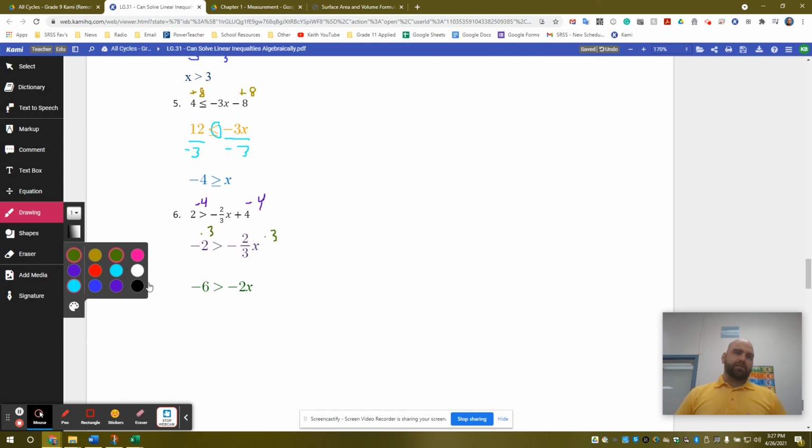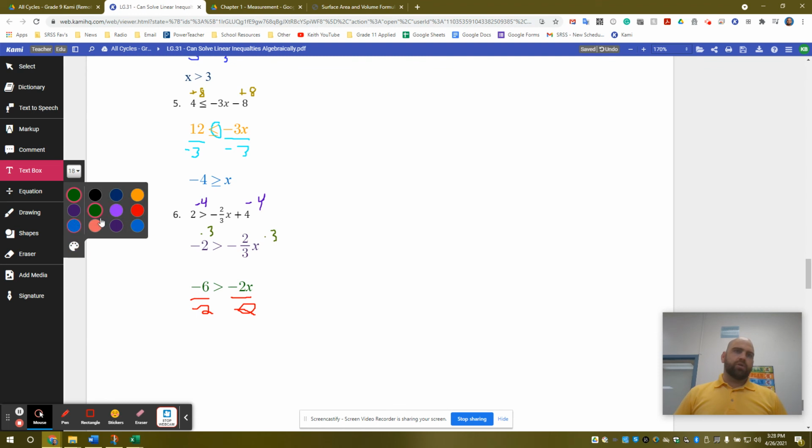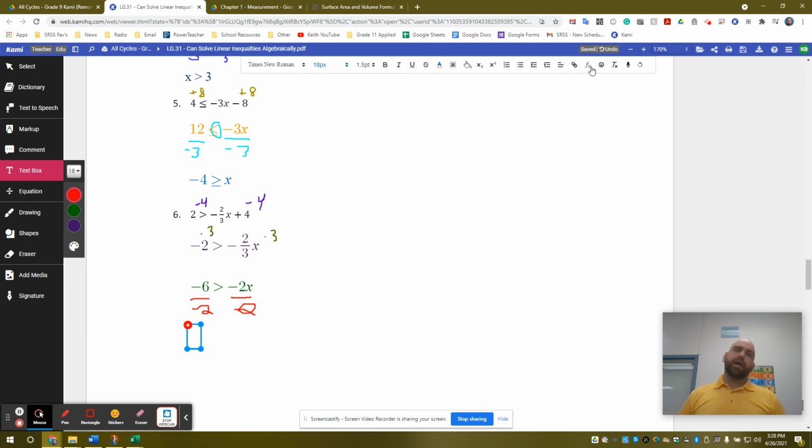All right, final thing then, to get that x by itself, we need to divide by negative 2. There you go, we're dividing by negative 2. It's supposed to be a negative 2. Apologies if it doesn't look quite like one. Now, when we divide by a negative, this is where, again, we need to change the sign. So the sign's going to adjust. Negative 6 divided by negative 2 is positive 3. This sign becomes a less than sign. It was greater than, now it's less than x. So x is greater than 3.